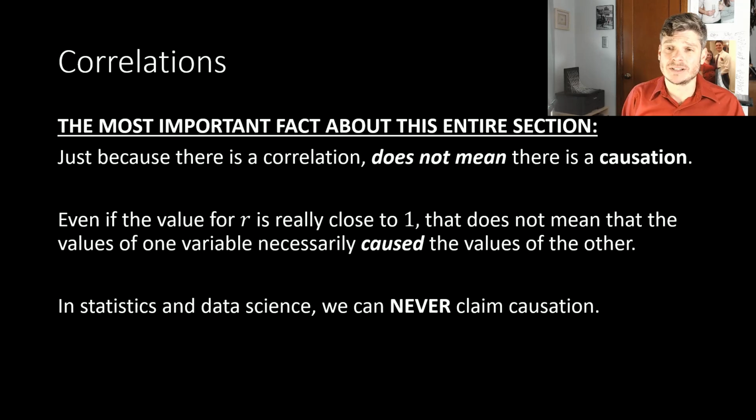Now, again, that doesn't stop journalists and the media from claiming that there's causation. But typically in statistics and data science, we cannot claim that there's any causation, because sometimes we don't know: does one cause the other? Is there some sort of feedback loop? Or could there be some other factor that's affecting both of them? Typically we really don't know. We're just looking for patterns in the data and trying to communicate any patterns that we find. We're not making any claims about cause and effect here. So again, be really careful with that.